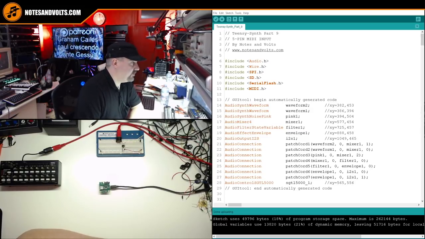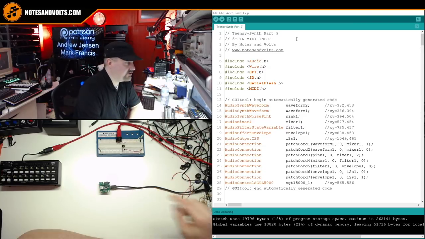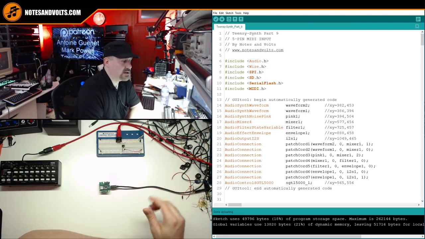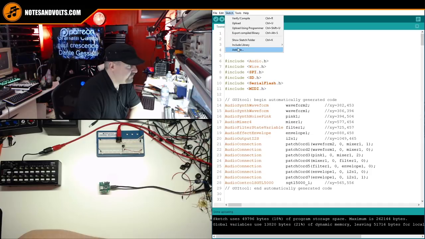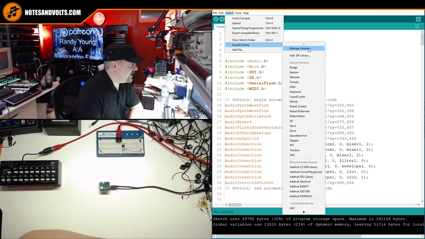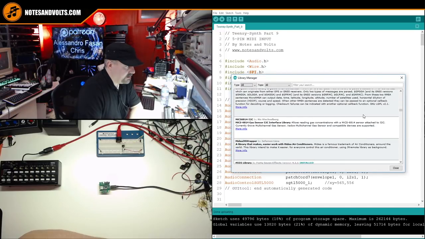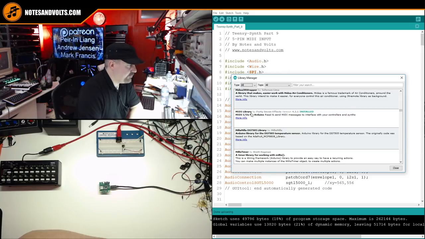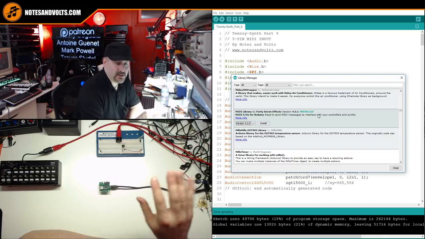Alright, so the first thing we have to do is download this program, the Teensy synth part 9 5-pin MIDI input, and you can get the link in the video description. But before you upload the code, you're going to want to make sure you have the MIDI library installed. Go to the sketch menu, include library, and then manage libraries. Scroll down until you find this MIDI library by 47 effects. It's already installed for me, but if not, just go to more info, select the latest version, and click install.